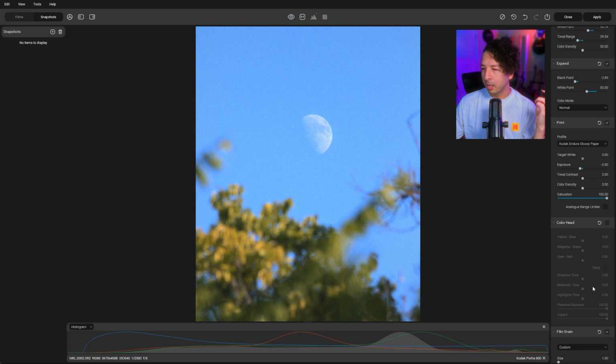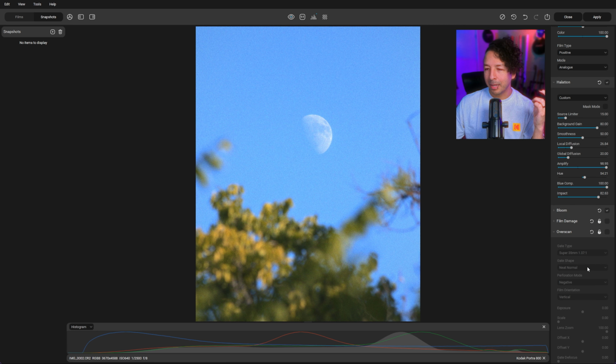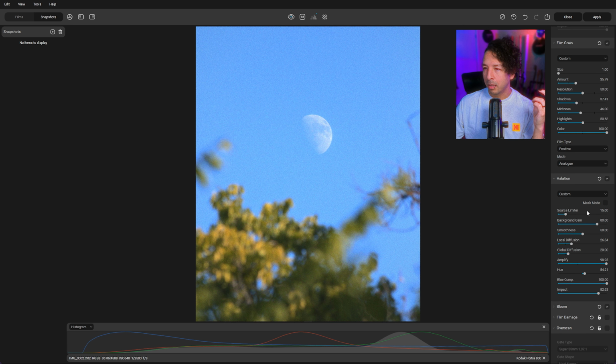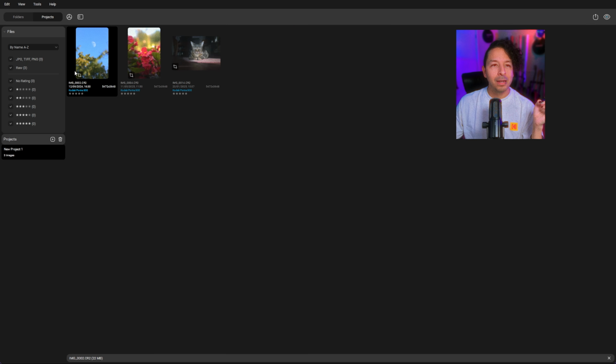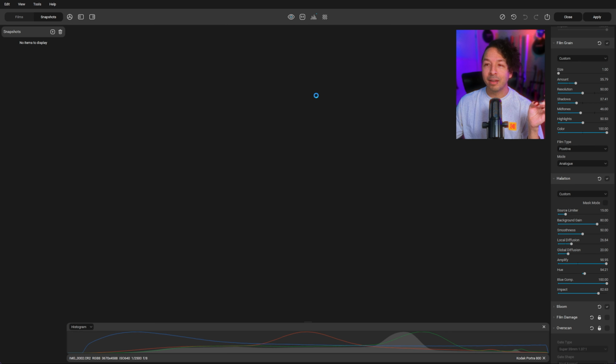I think all I'm really going to do is we're going to drop some of that grain to right around there. Let's bring it down just a smidge more. We're going to drop it from the highlight so you don't see it too much on the highlight. Well, you'll still see it, but it won't be as strong. Everything else, though, I think is pretty good. Yeah, I'm kind of happy with that. So one snapshot for this guy, just in case. Hit apply. And now we're matched up pretty good, in my opinion.